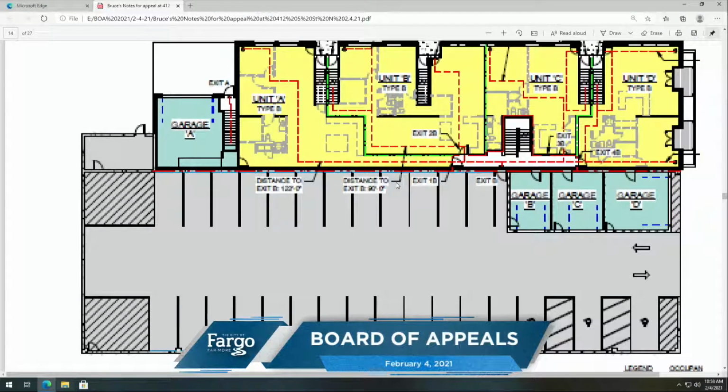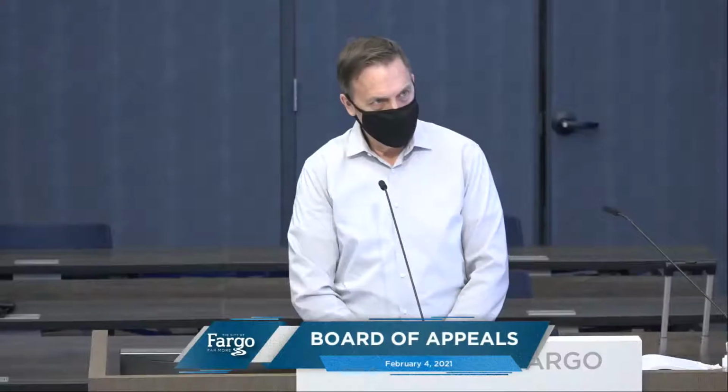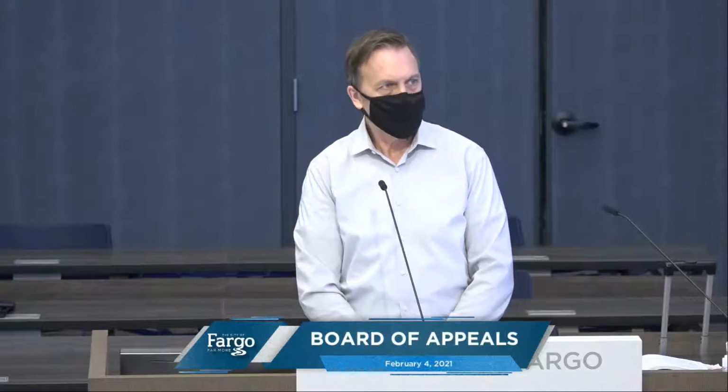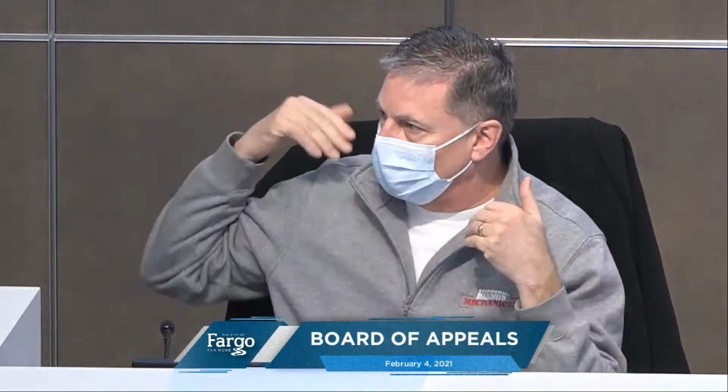And the parking garage, does the city of Fargo actually have some ownership of that, or is it owned by a different entity? I think these are two different buildings. It's a design-build deal where the city's going to end up as the owner. Okay, so what we have here is not any different than two buildings that are butted up right next to each other, different owners, like all the way downtown. Every building has a common wall.